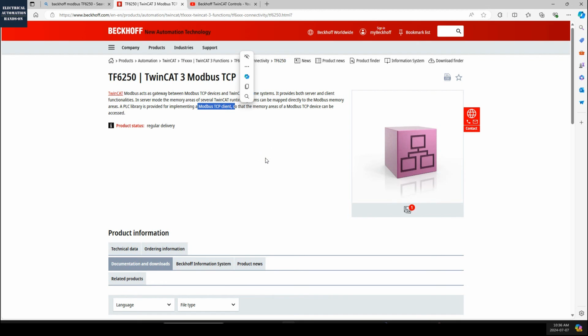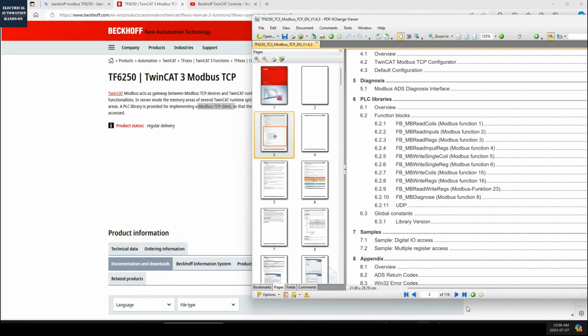To implement the Modbus TCP client function, you need to figure out your target area and which Modbus function you need to use. This depends on your server side, and which Modbus function you need to exchange data with it. In this case, I will use functions 03 and 16 as an example. These are very commonly used Modbus functions.